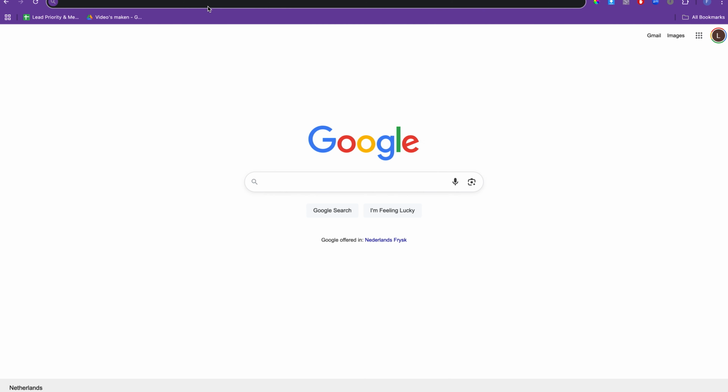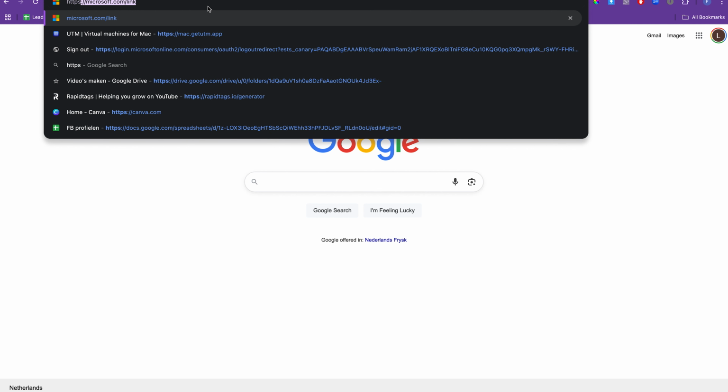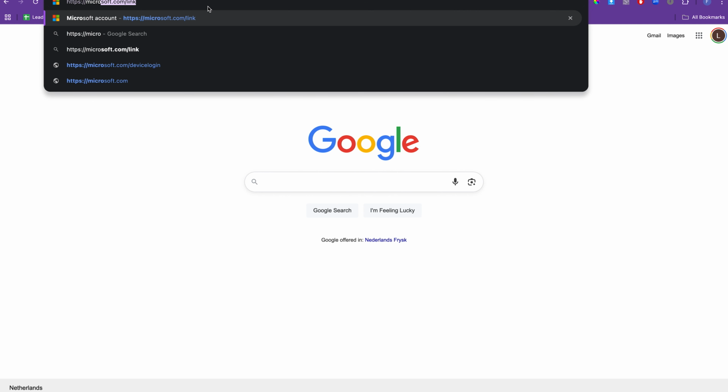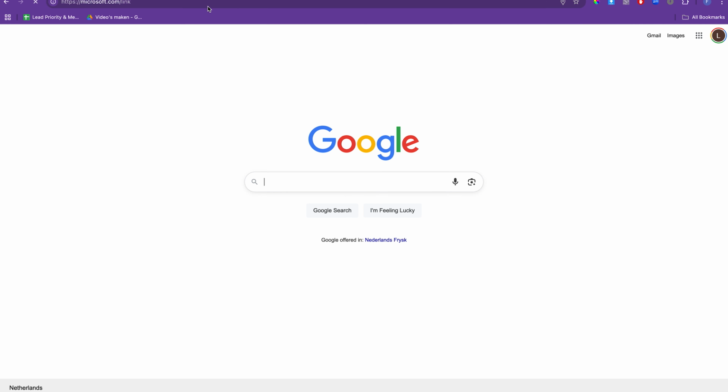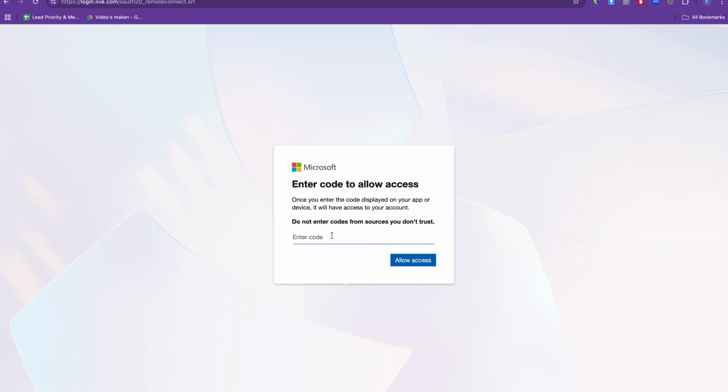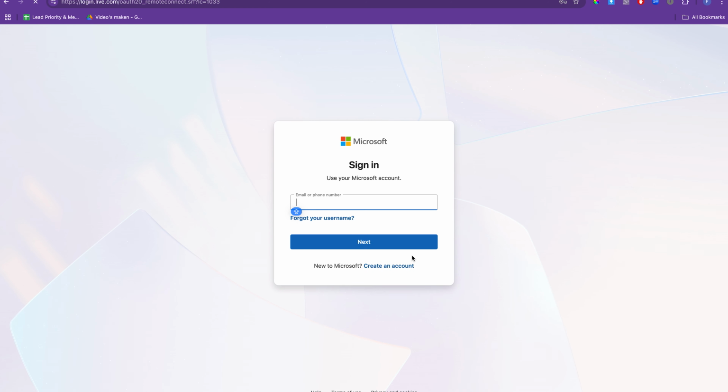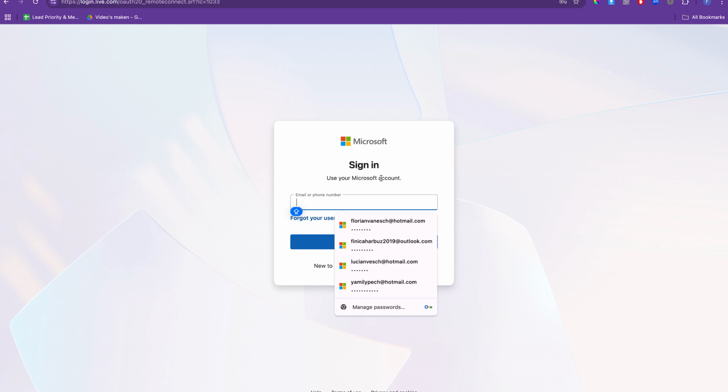So on the laptop type in https://microsoft.com/link, enter here the code you got on the console, EB4, allow access, sign in with your email.